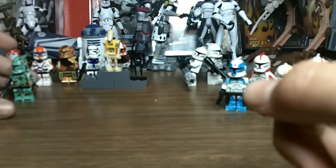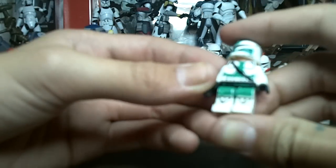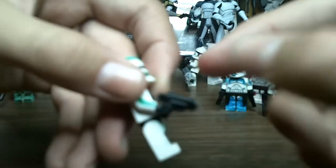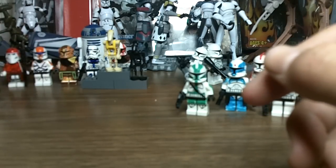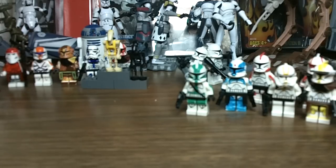Now on to Commander Gree. He is made completely out of paint with one Sharpie accent on the strap going across him. All green paint — I just looked at images of him online or in books. I gave him the double mohawk hair with brown paint too. He looks pretty cool. I also gave him the custom pistol, like Captain Rex. If you want a tutorial on any of the weapons I show here, just request it in the comments.